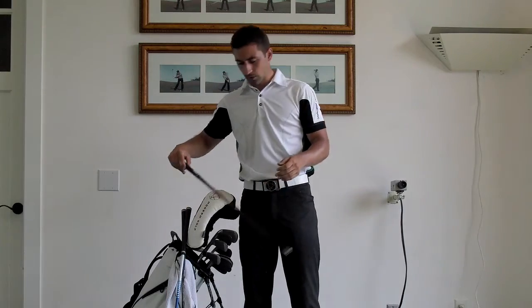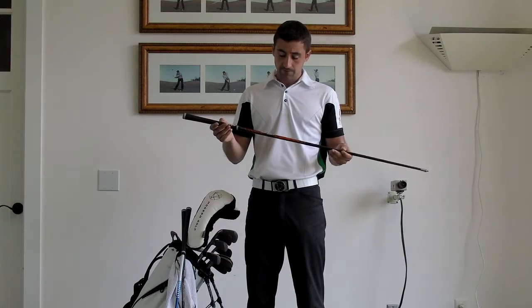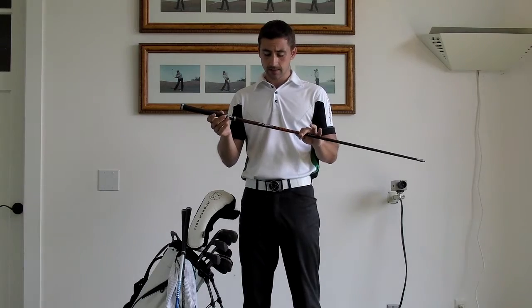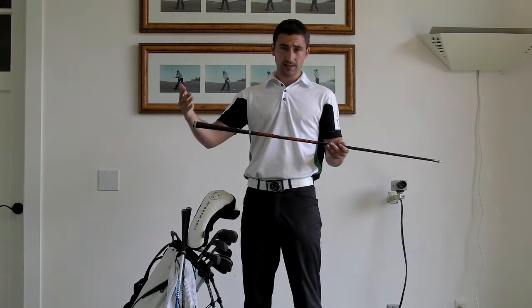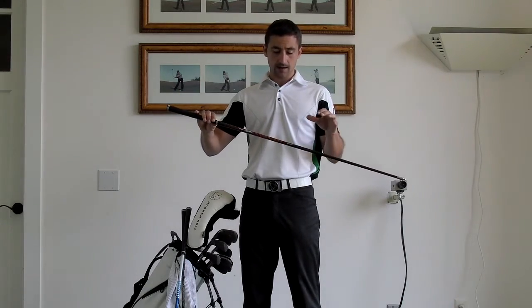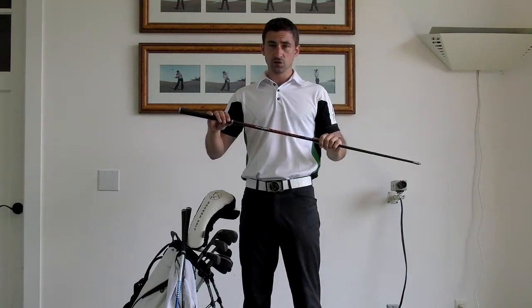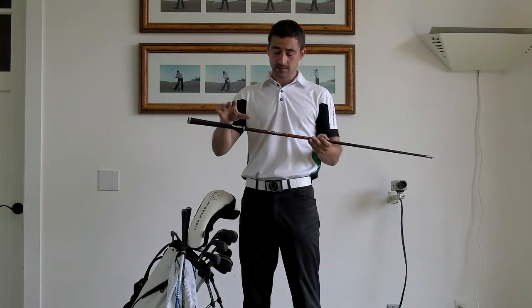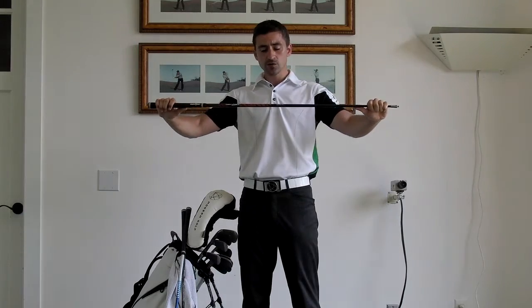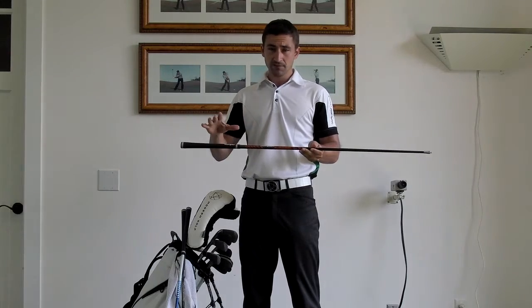The third shaft, which has been really hot this year at Modern Golf, is the Fujikura Q. This is Fujikura's first shaft designed using their technology called the Enso machine. TrackMan is an impact and post-impact launch monitor; the Enso is a pre-impact monitor that gives us results on what happens with the shaft — how does a golfer load the shaft and how does the shaft unload? Unbelievable technology.